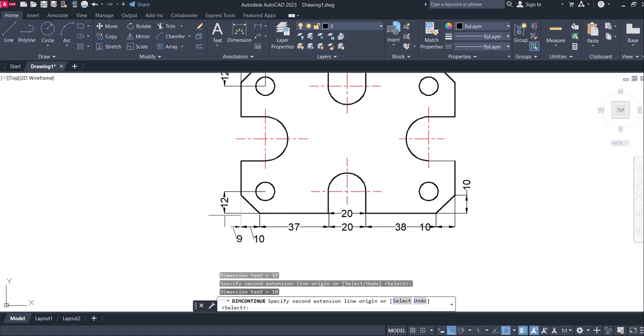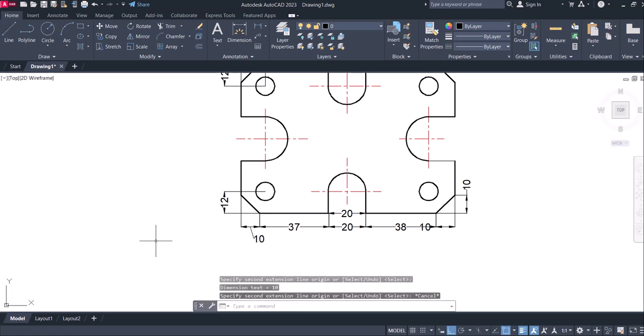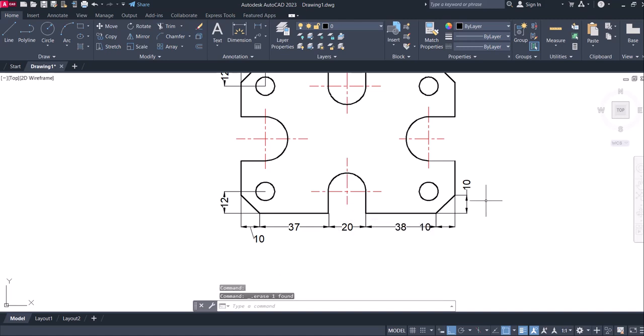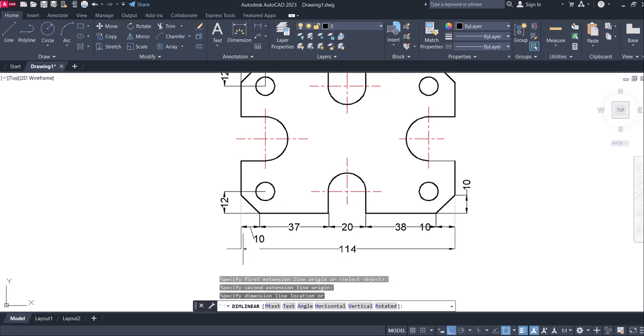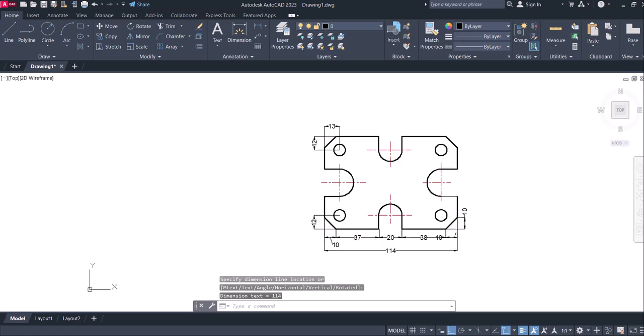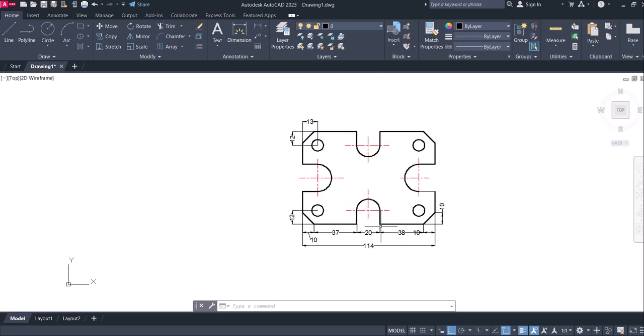With dimension continue, I can continue dimensioning on the same straight line as the first one. Then you can get the total out. So I use linear first, then dimension continue for the other part of the dimension.